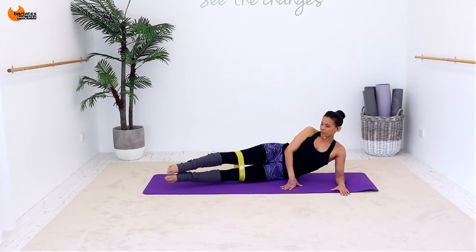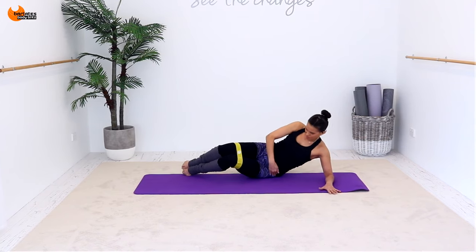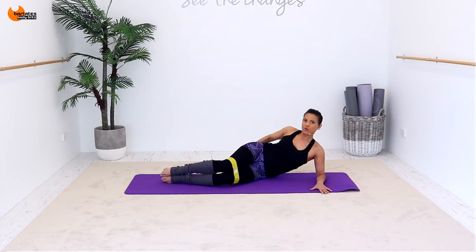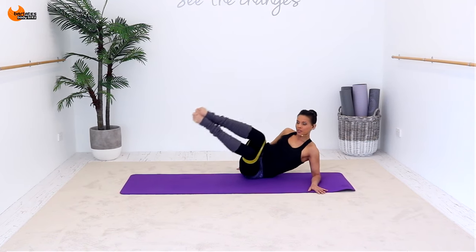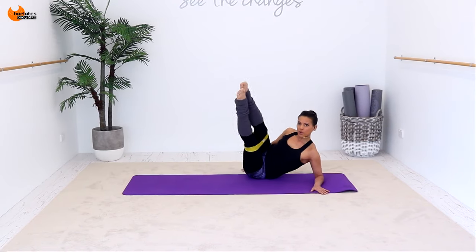Now we're moving on to obliques. I want you to bend your legs. We're going to roll back onto the meaty part of our glutes. You can put your other hand behind if you prefer. Your legs are at 45. We're going to bend up, straighten, one leg up, then both legs up.